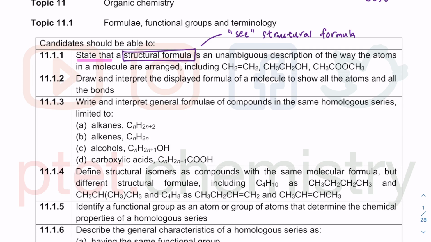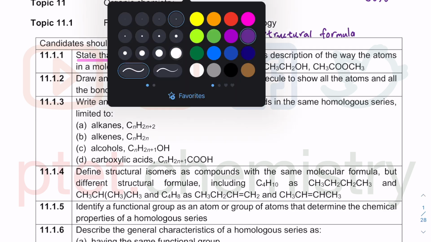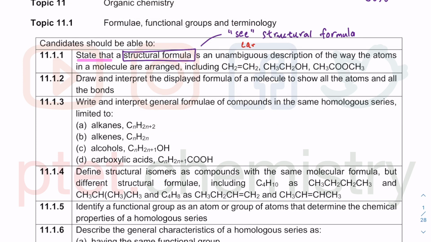So in conjunction with the structural formula, the most important thing to take away is that carbon forms 4 covalent bonds. We know from structure and bonding topics that carbon is in group 4. It has got 4 electrons in the outer shell, and therefore it wants to share 4 electrons to complete its outer shell. That is the reason why carbon forms 4 covalent bonds. This is the single most important idea in organic chemistry. Carbon forms 4 covalent bonds.